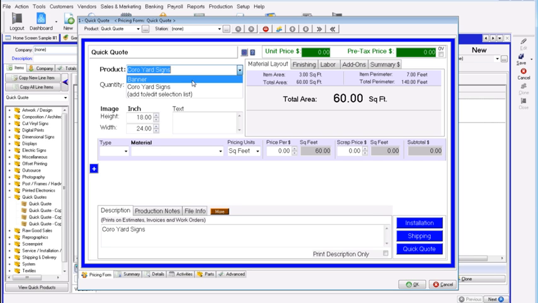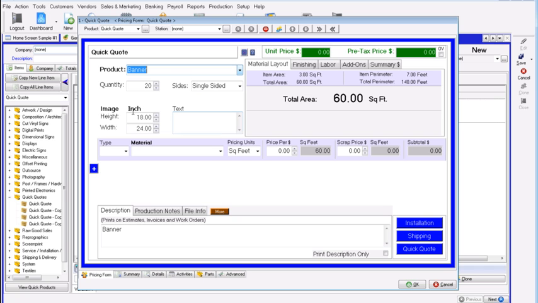You can define your groupings how you'd like, whether you group for banners or for digital vinyl. That's up to you. You may categorize based off of what income accounts you want them in. That's one way of looking at the big product, because the big product is the default income account.